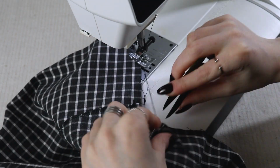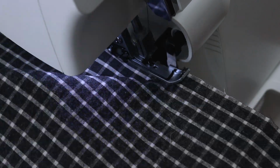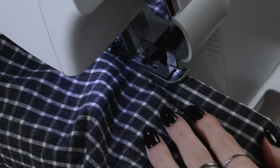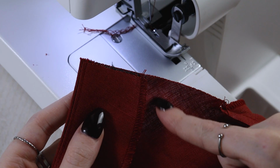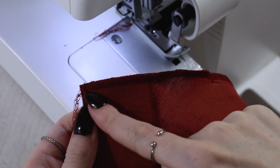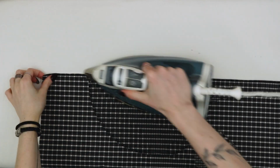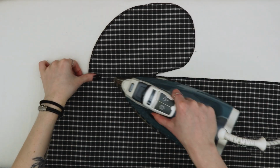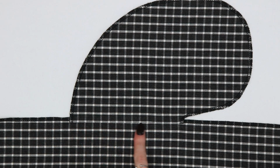And then finish the side seam edges. For dress B, make sure to finish the facing together with the side seams. Press the seams flat, then press the pockets outwards and understitch the pocket opening 1 to 2 mm from the seam edge.